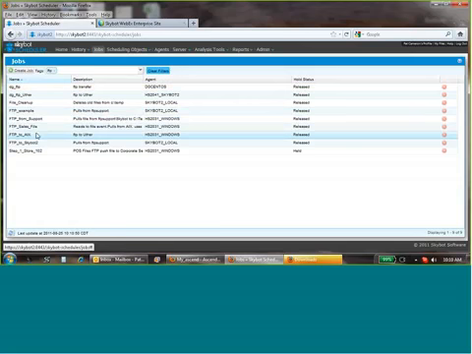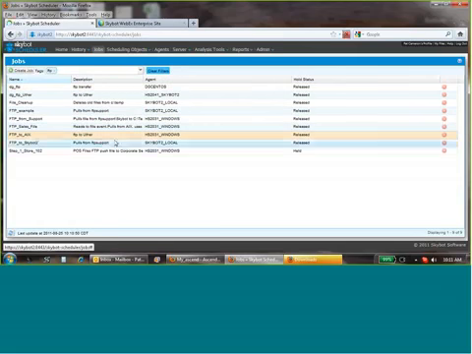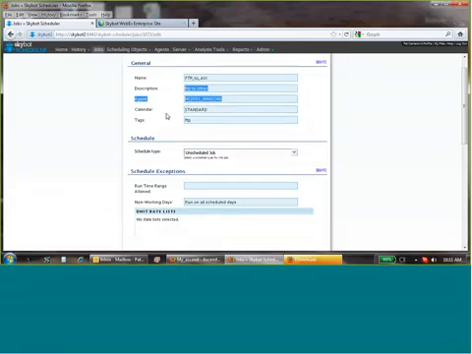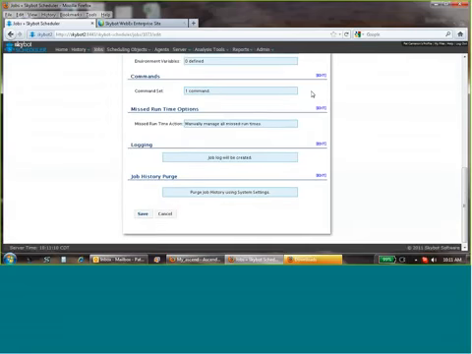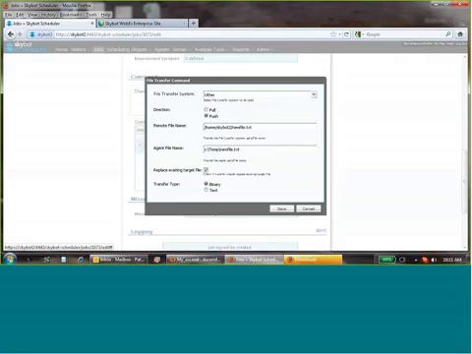One of the other ones that I have is this FTP to AIX, and I think this one pushes out to the server. So again, my agent is a Windows system, and this command is set up just a little bit differently. The file transfer system that I have is Uther, that's one of our AIX systems. So now I'm pushing from my Windows system out to my AIX system. And again, I have the same options for how I want that to occur.